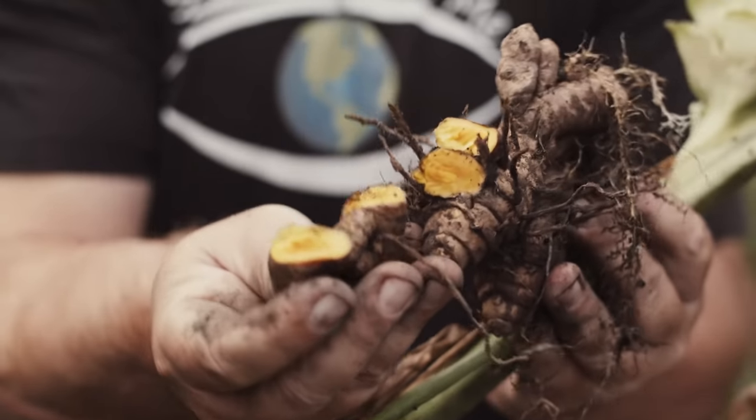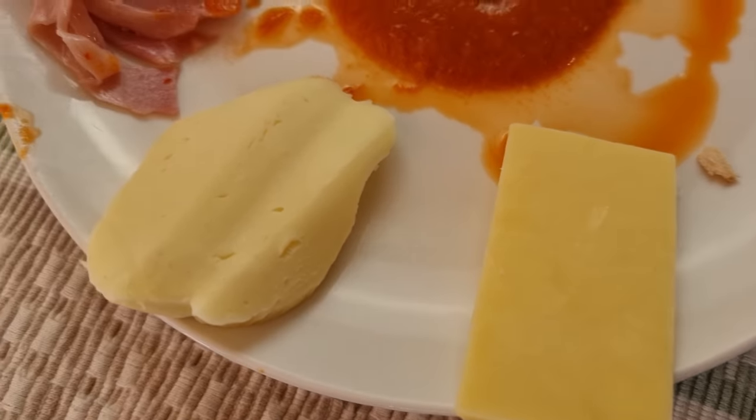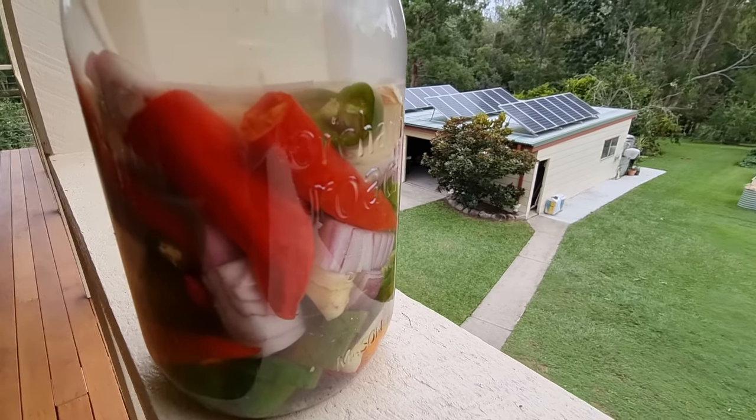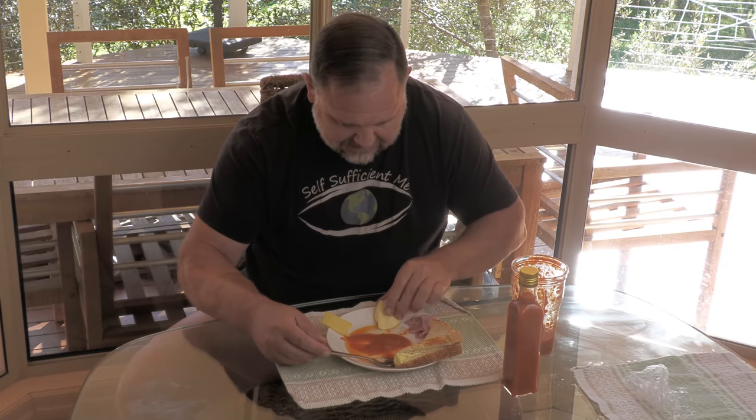It's a fantastic balance — probably by sheer luck I didn't overdo the ginger. You could put some turmeric in here as well to make it even healthier as an antioxidant. Remember, this isn't cooked — it's live food, simply fermented and full of antioxidants, untouched by heat. The gut bacteria are going to be incredible for your health. This is one of the best sauces I've ever made — I've never fermented a whole bunch of vegetables and then just blitzed them into a sauce like this.